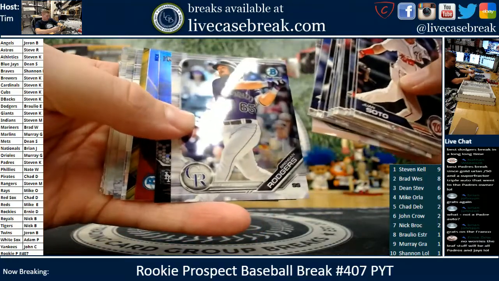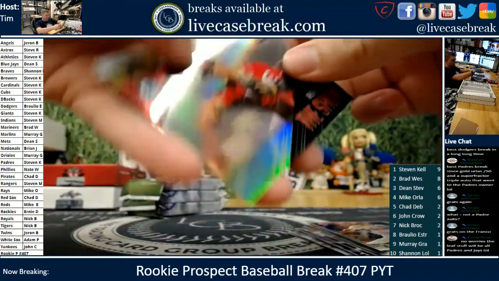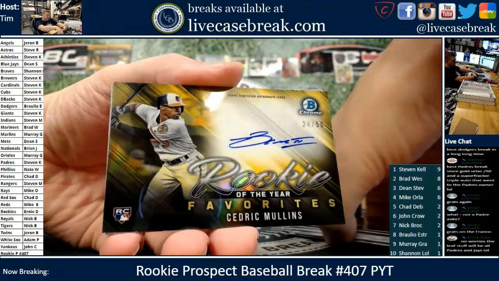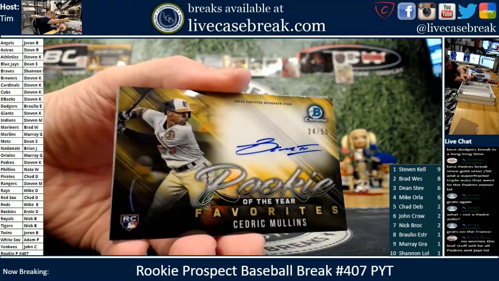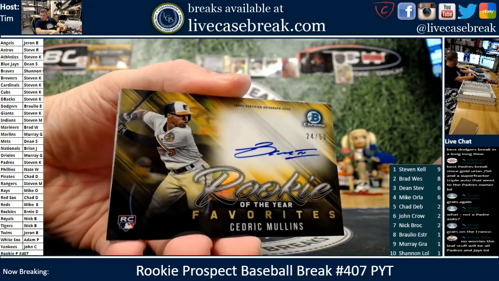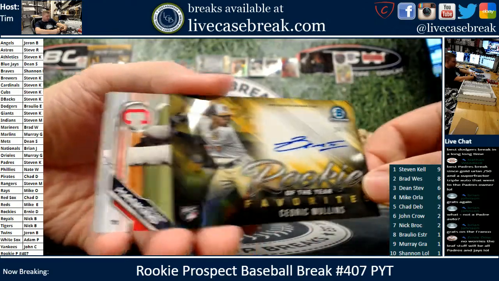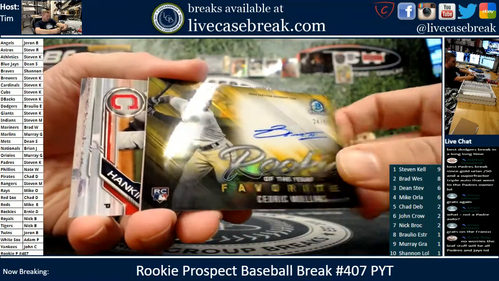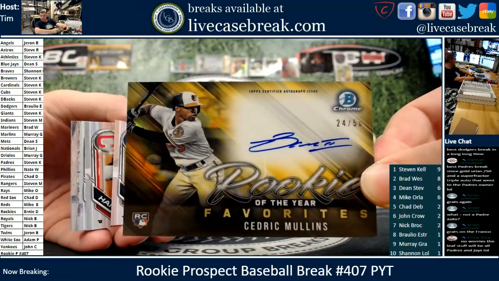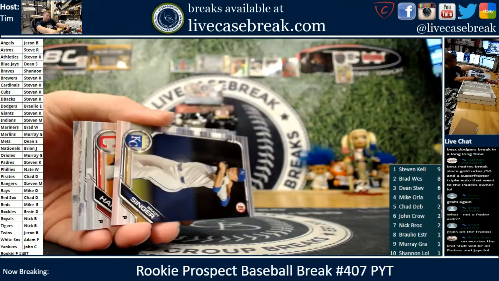We got gold. Jimenez, Senzel, Cedric Mullins, Rookie of the Year favorites. Is that James? The O's, or was that Murray? I can't remember who had him this break. Murray's got him this break. Nice card. 24 out of 50 on the Cedric Mullins. Somebody stuck to the back of Cedric. Brady Singer. 4-point card for you, Murray. Up to 5 points, bro. Nice card, 24 out of 50.